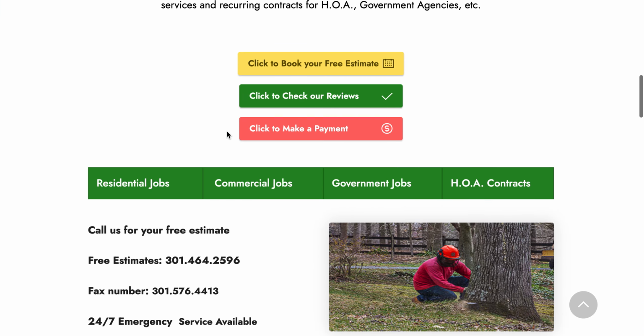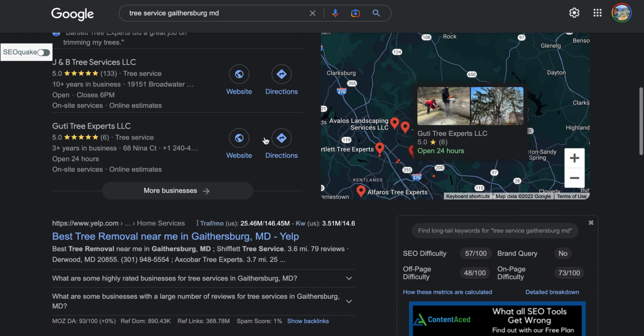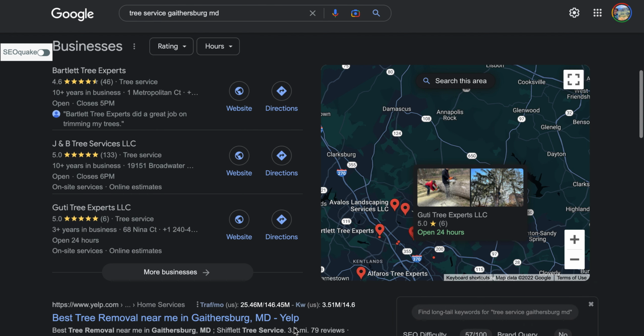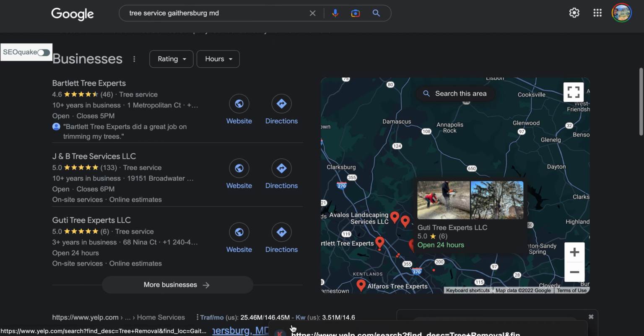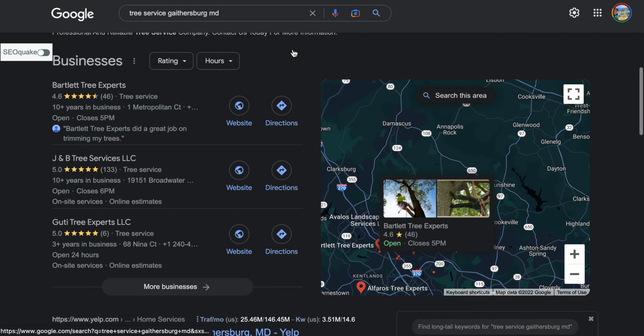So I hope this was helpful, and just to reiterate the three things: content, 1500 words at least, 2000 is better; keywords, adding those buyer intent keywords for your Google My Business to get found in the map pack; name, address, and phone number into directories, things like Yelp. And then finally, to get your website to rank higher on the first page, you need to go out and get backlinks. Find websites that will let you put links to your website, whether it be commenting and blog posts and things like that.